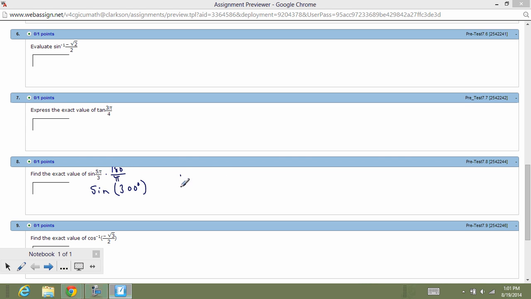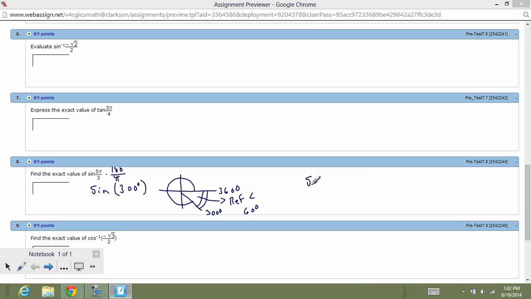So a 300 degree angle, a little picture of it, there's 90, there's 180, there's 270. So 300 would land in the fourth quadrant. There's 300 degrees. And of course, a full rotation is 360 degrees. So what's your reference angle? The reference angle is always the difference between the horizontal and the terminal side of your angle. So the reference angle here is 60 degrees.